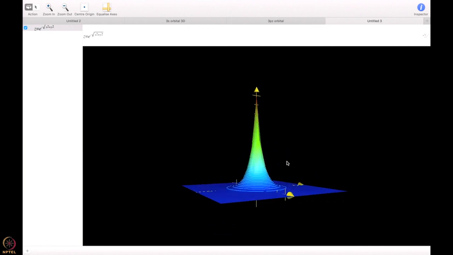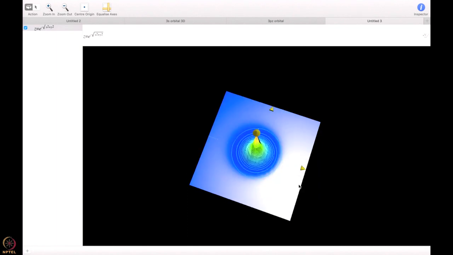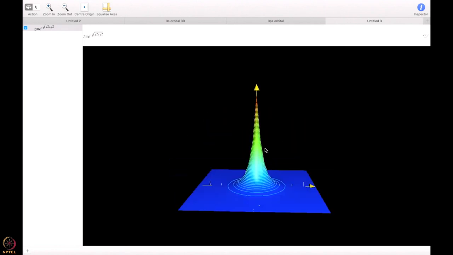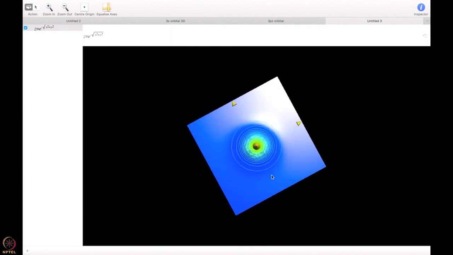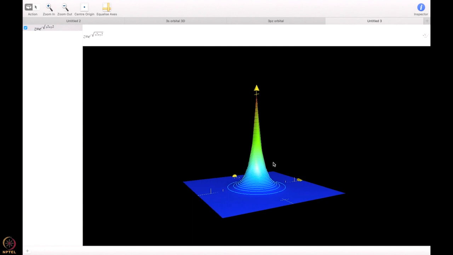The good thing about this software is that you can play around with it. You can turn it around and look inside it. It basically looks like a cone. Now, I will turn it around like this. Do you see what you get? If you look from the top, remember when we talked about the island example, a helicopter on top of the island looking down on the hill, you see a picture like this. So, it is like a 2-dimensional projection of a 3-dimensional object, that is what we have drawn. This here is the contour lines. This allows us to represent a 3-dimensional feature on 2-dimensional paper or screen. And of course, there is no node here. The wave function is always positive or always negative depending on how you define it. Okay. So, this is the 1s orbital for you.